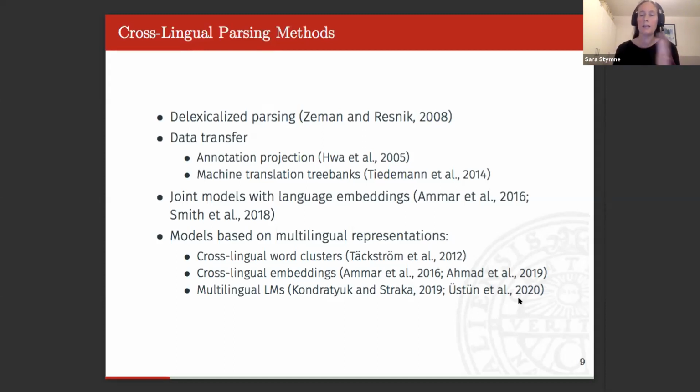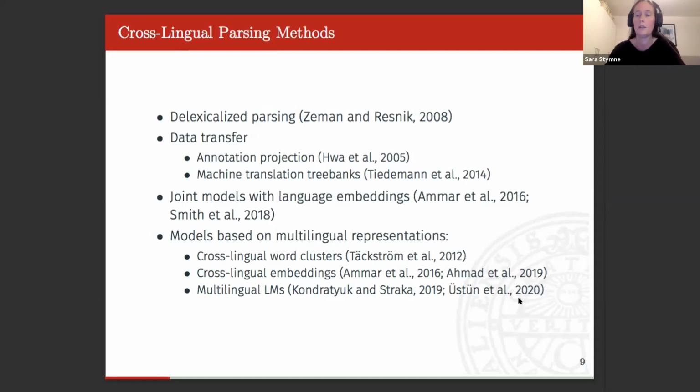Their word translations aren't one-to-one, so there's quite a few little tricks you have to do to make this work, and the resulting annotated corpus will be quite noisy, but you can still use that to train a parser that performs reasonably well, I guess you could say, even though it's far from perfect.